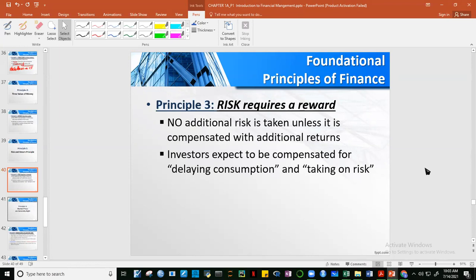Like investment, di ba? Ano ba yung investment? Ang investment is delaying yung present benefit for the future. So ano nangyayari diyan? They're actually taking a bigger amount of risk, kasi dinidelay na rin consumption, and what that means is they are delaying the consumption of the object that they want now. That means they're taking on more risk, so that after 1 year, dapat compensated sila dun sa risk na kinuha nila. So that's the same as 1 million today versus 1 million after 1 year. Clear to guys yung principle of risk and return?